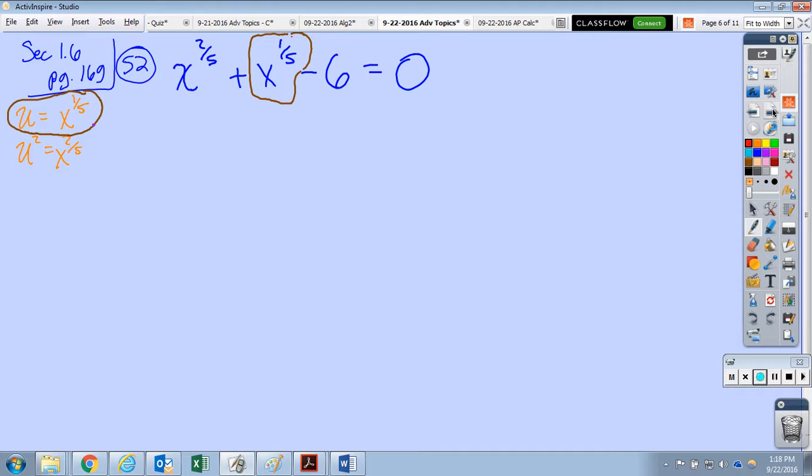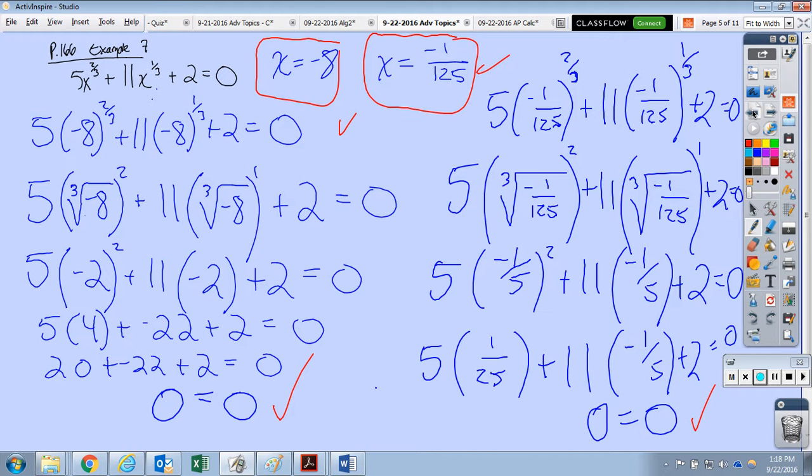On the test, will you mark off if we do not check? I will not mark off as long as the solutions that you say are solutions are the actual solutions. You'll get full credit. If you give me false solutions, then obviously you won't get full credit. But first off, show your work. You're going to get a lot of credit if all your work is good.